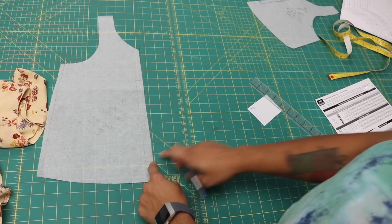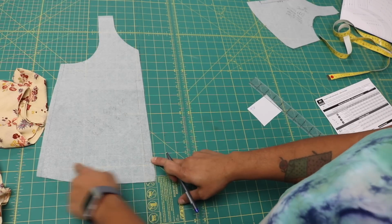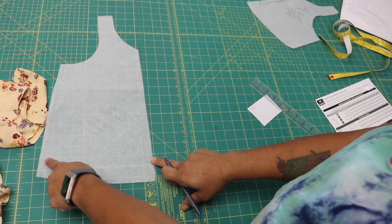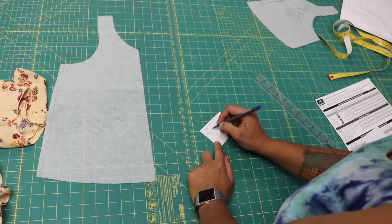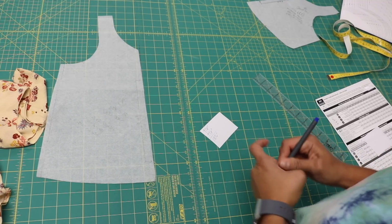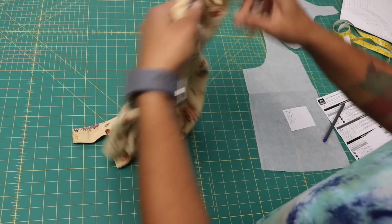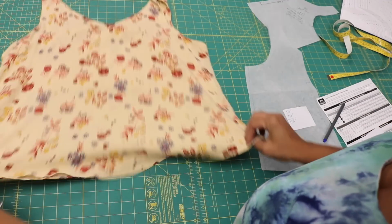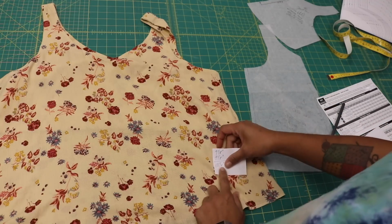Now we've gone from this center fold to this outer side edge was 9 and an eighth, and now we're going to go from here to the seam allowance line again, 9 and an eighth. So when we add that up, you're going to get 18 and a quarter inches. So now the front, from side to side, right? Side seam to side seam on the front of my daughter's size from here to here is going to be that 18 and a quarter inches.